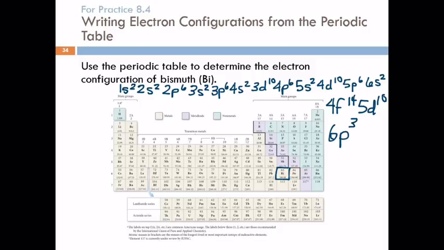Yes? How does this pertain to chemistry? Is it useful, like, if you're a quantum scientist, perhaps? Well, the concept of valence electrons is critical to chemistry, and understanding how the electrons are arranged and why different things have the number of valence electrons that they have. So any questions about how to do that?